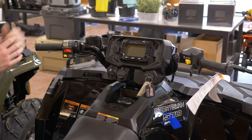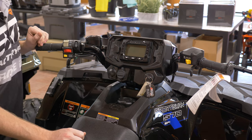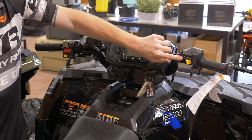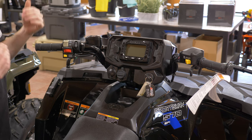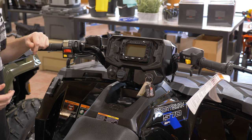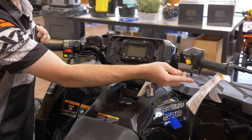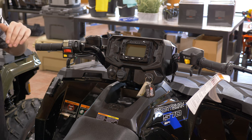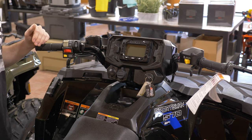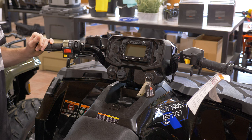At the control center here, we have a lot going on so let's break it down quickly. Our four-wheel drive switch is up on the side here. This is the trail model, so we have two different four-wheel drive modes. The one with the little four-wheeler going down a hill is called ADC, or Active Descent Control — that should only be used if you're out in the mountains; it'll slow you down by using the front differential. For most Midwestern trail riding you won't need that. You switch between two-wheel drive and four-wheel drive by a click of a button. You have to be under a certain RPM range — you don't have to come to a complete stop, but you have to have your hand off the throttle and be coasting in order to switch into four-wheel drive.